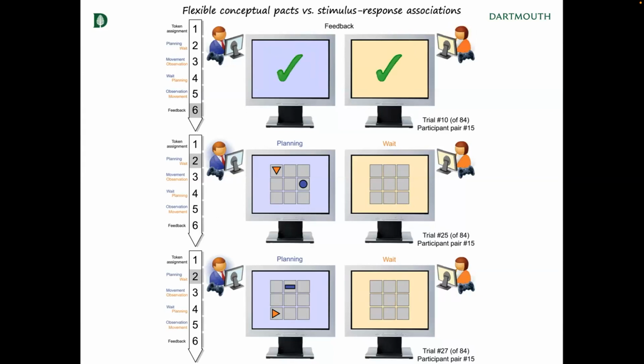Now, let's move to trial 27 first. Same situation, if you will. He's using a rectangle, she's using a triangle. The triangle needs to go in the bottom left facing right. So you would expect him to rotate, but he doesn't. He steps out. And she understands this too, as she'll see.